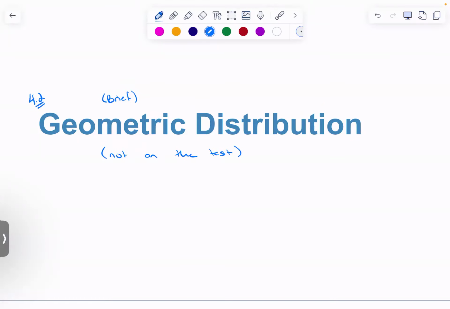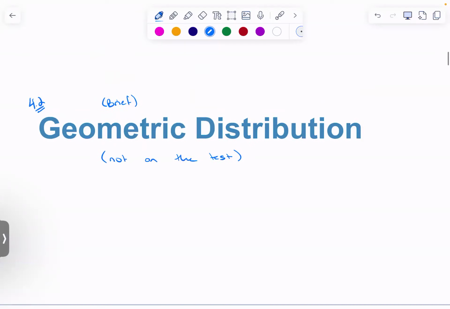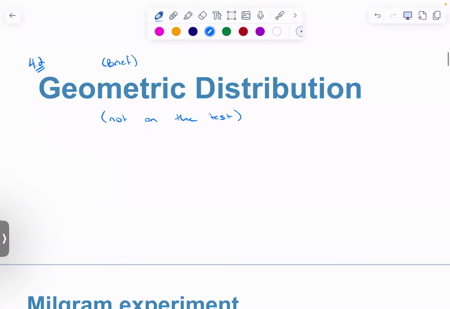So we've seen the normal distribution. Now we're going to talk about the geometric distribution. In the geometric distribution, you've actually already solved problems with it. Questions like, what's the probability that someone who's guessing on a multiple choice test gets the 5th question correct, and that's the first one that they get correct.